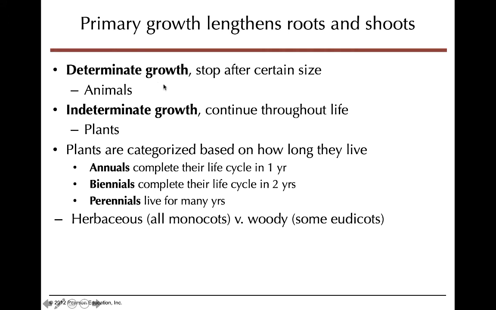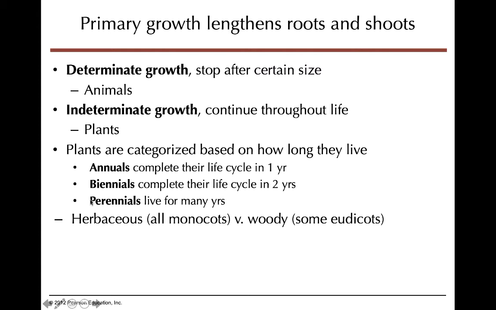So determinate growth, which is what we think of usually, animals, because we are one, basically means the organism grows to a certain size, and then that is the adult version of the organism, and then it just stops. So that's determinate. Plants exhibit indeterminate growth. It's dependent upon resources and structure of the plant, but they can just keep growing as long as they have those resources and space and the structure to keep it oriented correctly. So they would just keep growing from the tips.